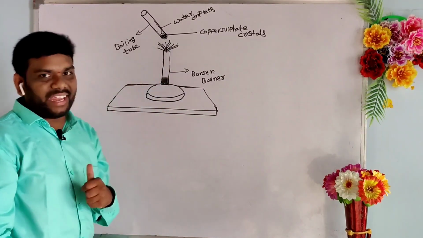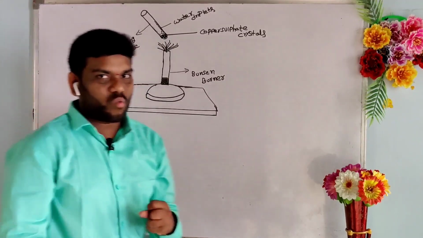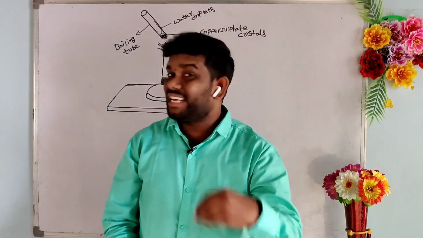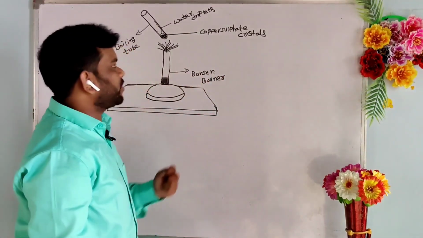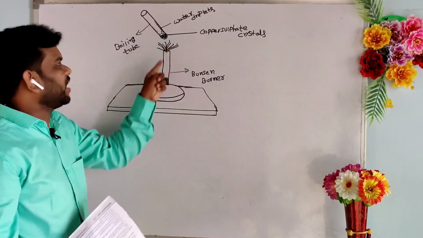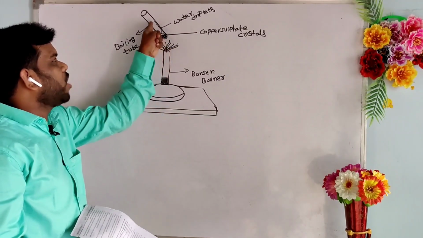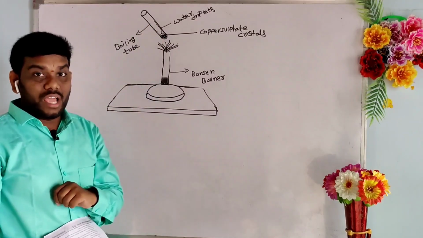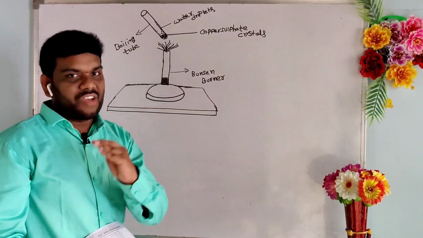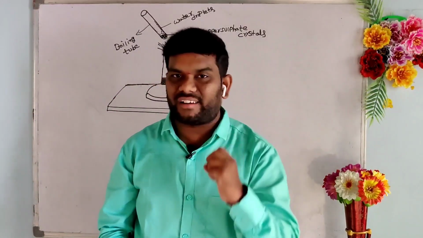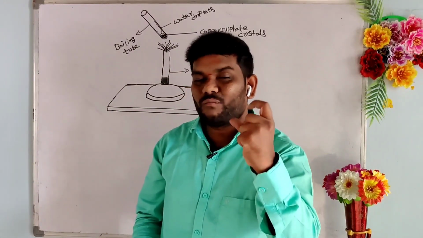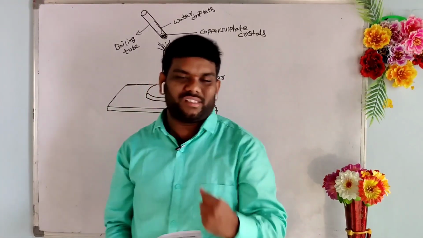So after heating, what do you observe in this activity, in your lab? So after some time you will observe slowly water droplets formed on this test tube walls. When heating these copper sulfate crystals with the help of a Bunsen burner, then immediately some water droplets formed on the wall, means test tube walls.